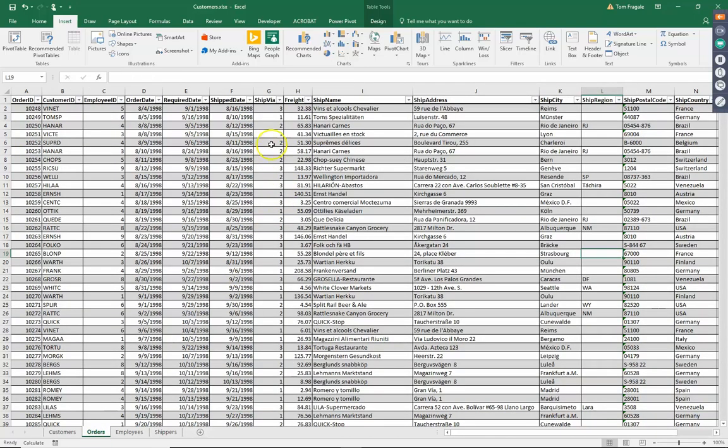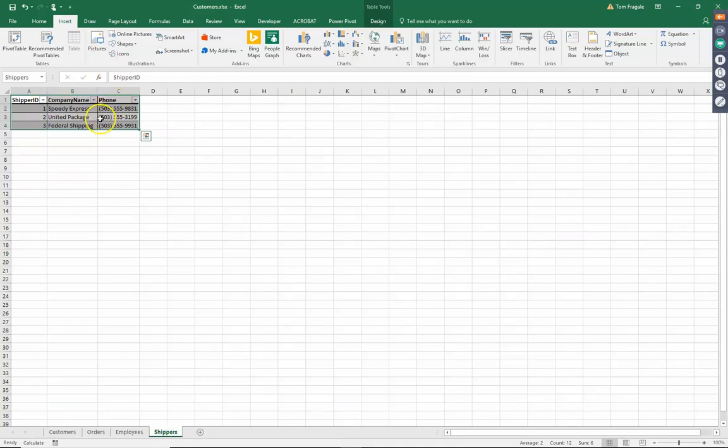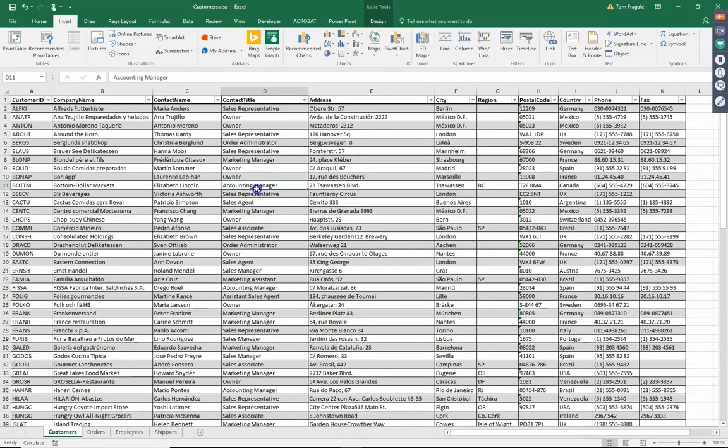Now the order sheet also has a field that's called ship via, and it says 1, 2, and 3. And then over here I have the shippers table, and then you see that information with the full shipper's name. So we're going to make a pivot table using fields from all 4 of those sheets, and that'll actually make Excel into a relational database, and then we can go into the dashboard components. So it doesn't matter which sheet that you start on actually, but I'll pick on the customer sheet. And let's start a normal pivot table. So I'll pick on one cell that's not blank, and I'll pick on the insert menu up top, of course, insert, and I'll pick on the word pivot table right there.